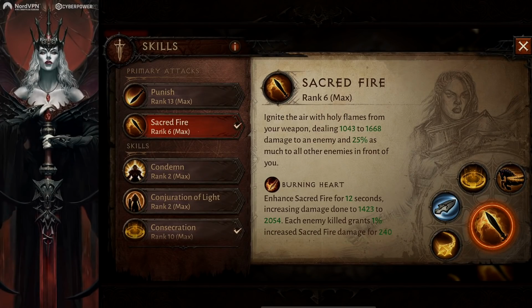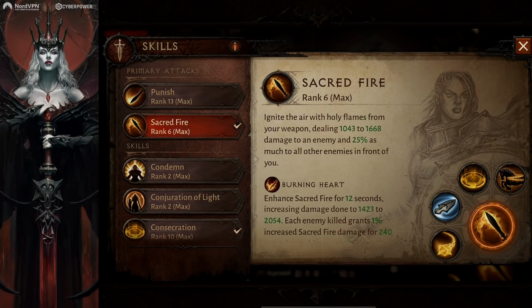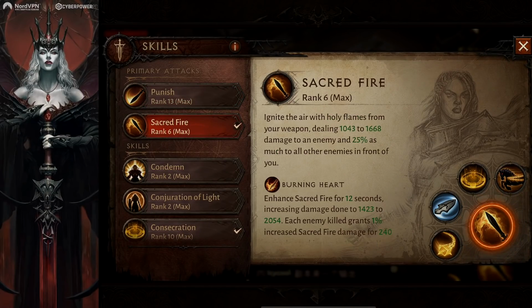So you deal damage to an enemy and 25% to all other enemies in front of you. And then, like I was saying, you pull out a big two-hander. It looks almost like a Maximus fire sword, and you just go crazy. So these ones are pretty basic, right? These are just your primary abilities, and there are legendary gems that focus on your primary abilities if you choose so. But the juice of it is the skill.